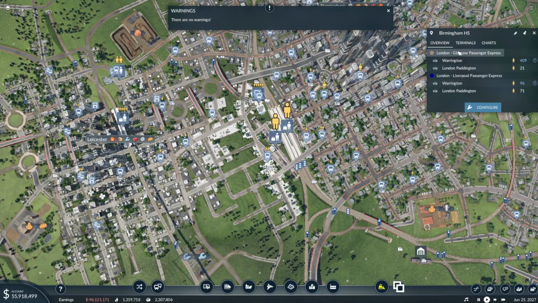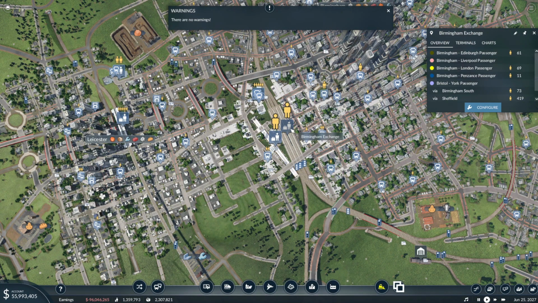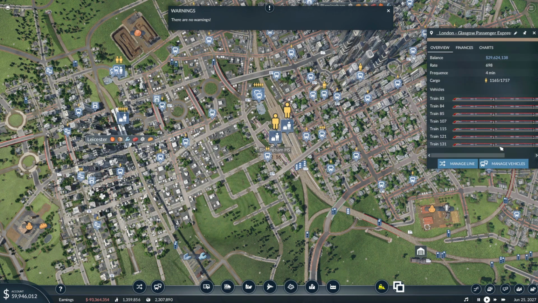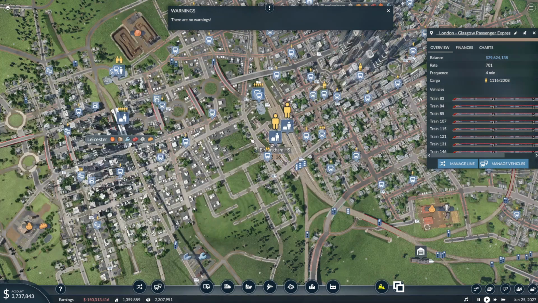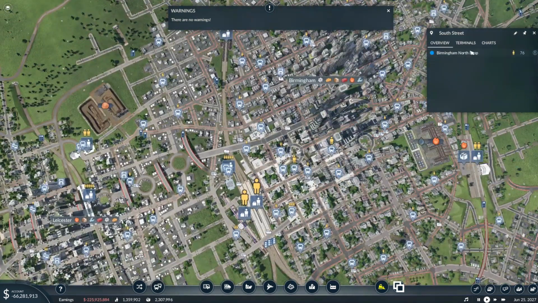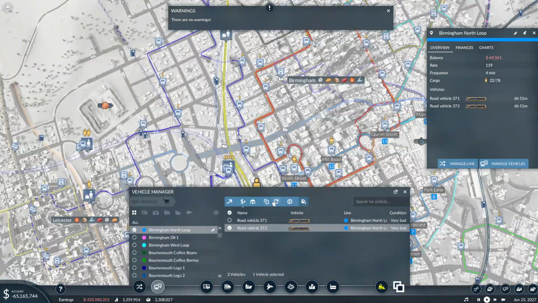Birmingham. Loads for London to Glasgow. And Bristol to York, which we've just added the extra trains to. I'm tempted for this one to go up to 8. It's just so busy. Birmingham North Loop. 1 more. Oh, not enough. Ha ha. 60 million debt. Great stuff.